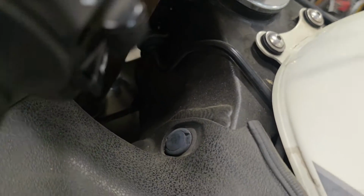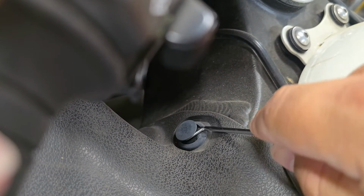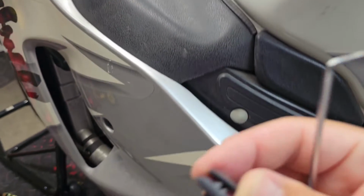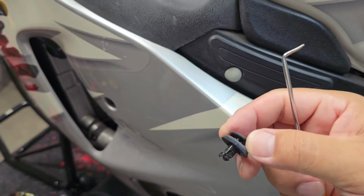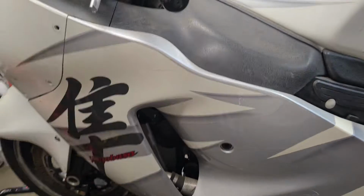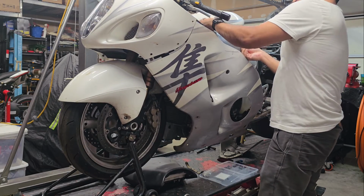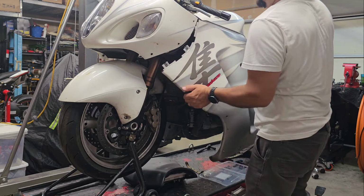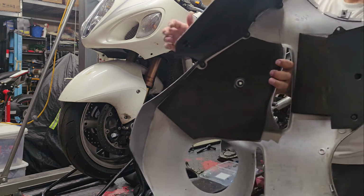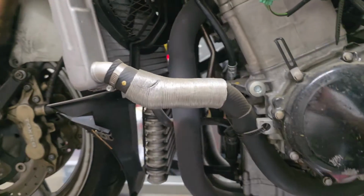Alright, so this is where we get the pick tool. What I like to do is just get underneath and then just give it a little sidewards pressure, and then you can pull up on the entire tab itself. All right. So we are disengaged. Let me get you set back up on this tripod. That little tab here is what was hung up. All right, so hold tight. Let me get you back on the tripod.